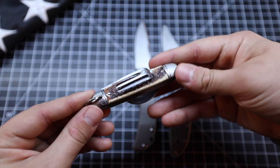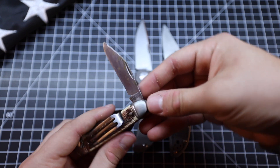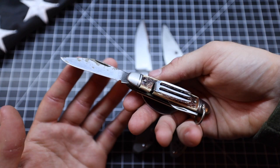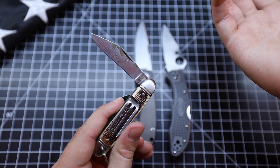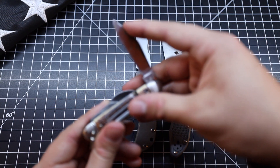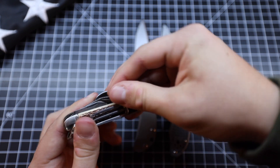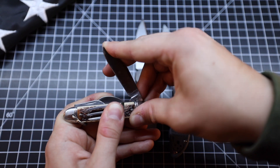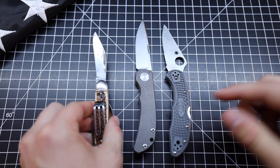I'll pull out this really old camp-style knife right here. This blade has seen some better days. Right there is a half stop all the way open. It doesn't really click into place quite as nice as the Impinda, but this thing is probably like 30 or 35 years old anyway. It does have that half stop there, which I personally actually like — you know that that thing is not going to come slamming down on your fingers. The Impinda does not have that, but the Impinda also does not rocket close when you're closing it the rest of the way. Once you get over that detent, it'll snap closed pretty aggressively.